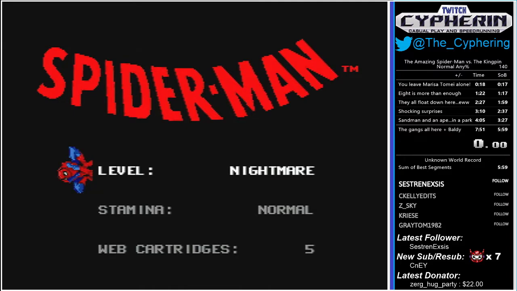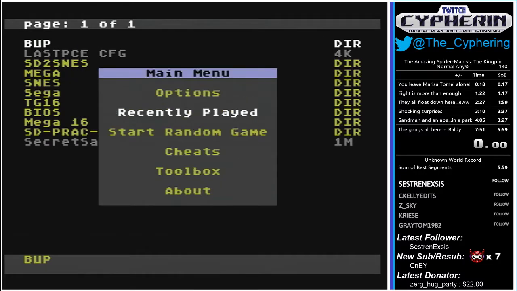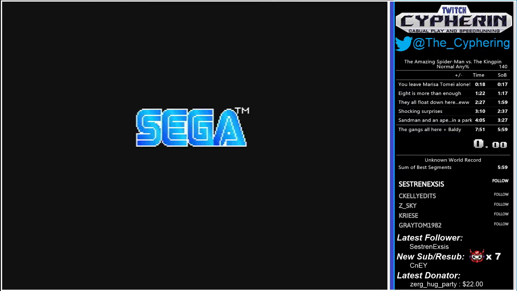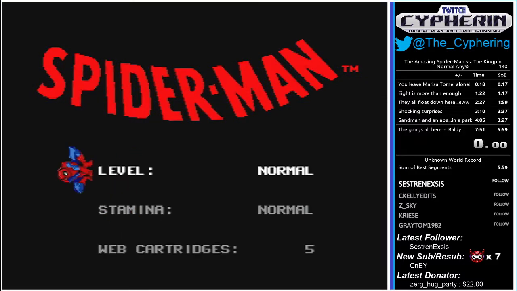Maybe. Alright, I'm just going to reload this. Okay. Go into options. Yep, normal, 5 web cartridges.